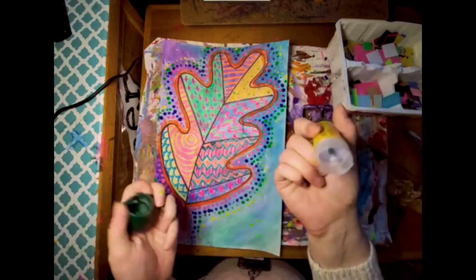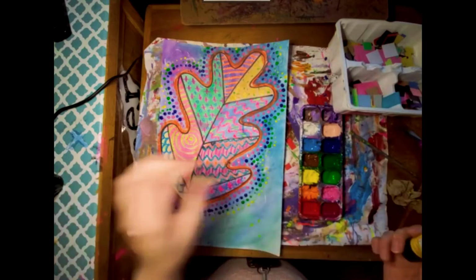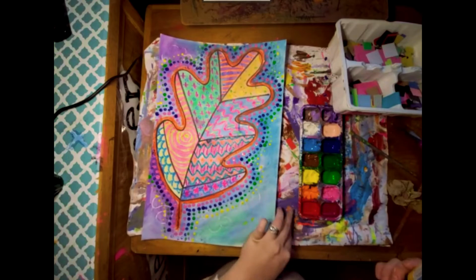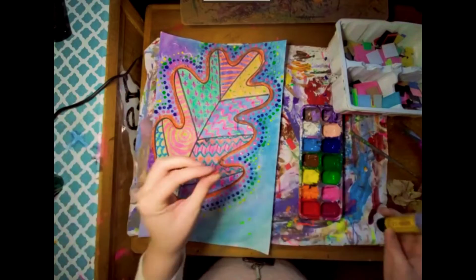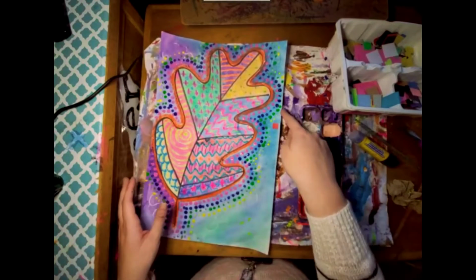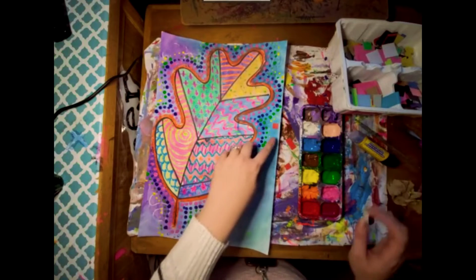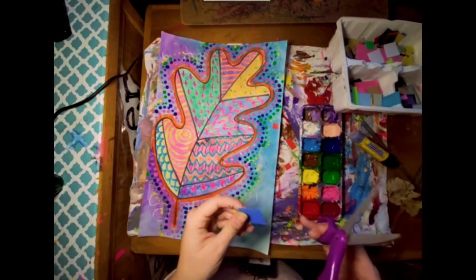You're going to open up your glue stick like this, and twist it up to the top if it's not already twisted up. Then you take the square that you would like to glue down, rub it on the edge of your glue stick, and stick it down. There's a lot of places where my paint goes all the way to the edge, and I'm just going to skip those spots. I'm going to pick different squares and go all the way around my edges.